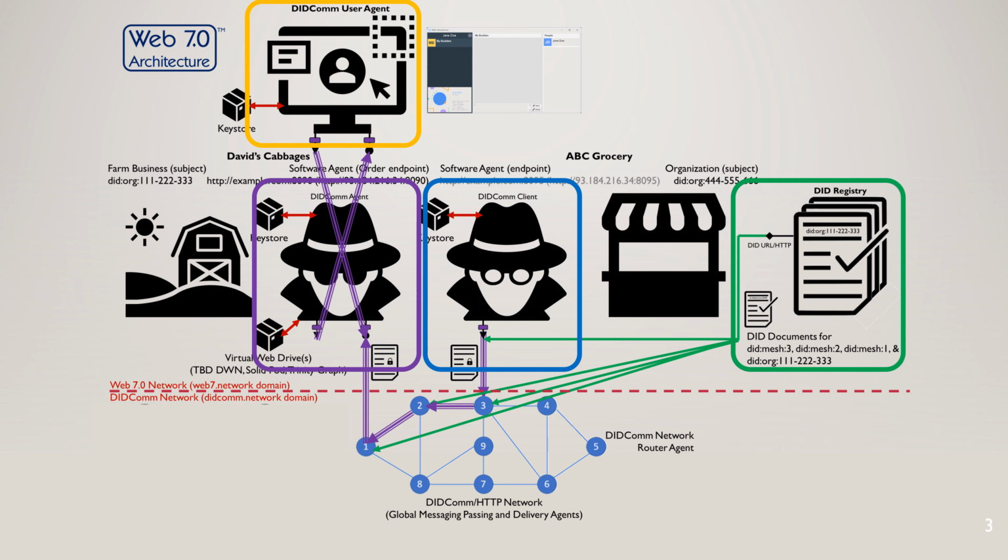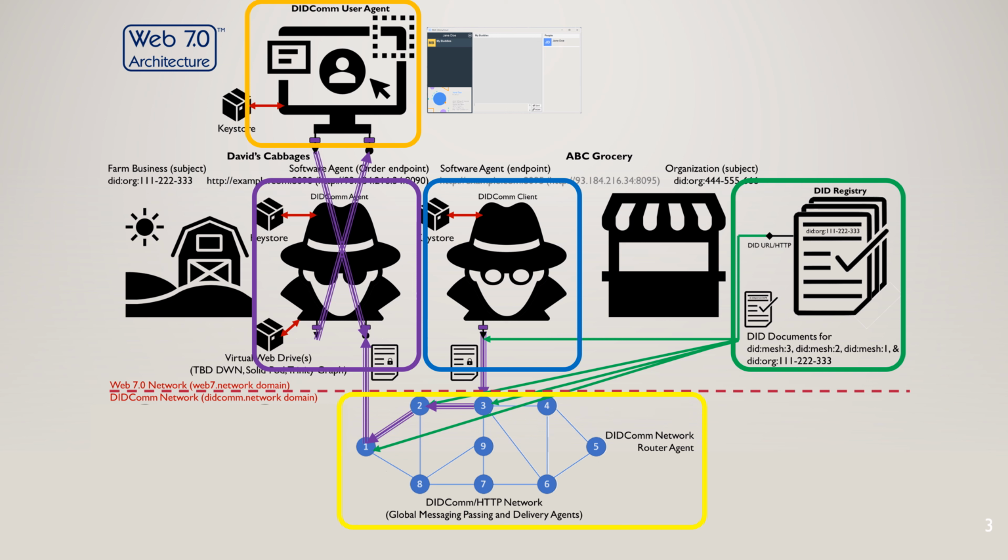On the right is the DID registry. The DID registry is different from the previous elements in that it's an internet service. It's speaking more traditional TCP/IP and internet protocols, and it is specifically not using DIDComm. As I mentioned a moment ago, when we get into the details of the network architecture, this DID registry is actually front-ended with a DIDComm DID registry agent gateway.